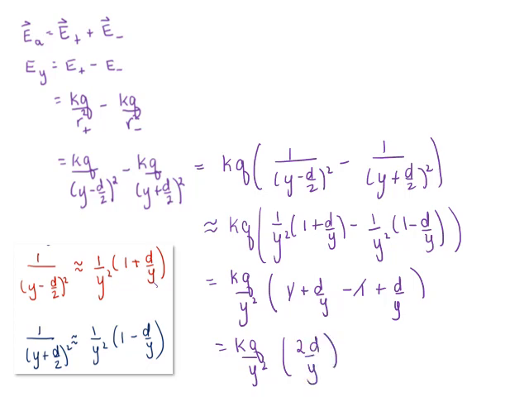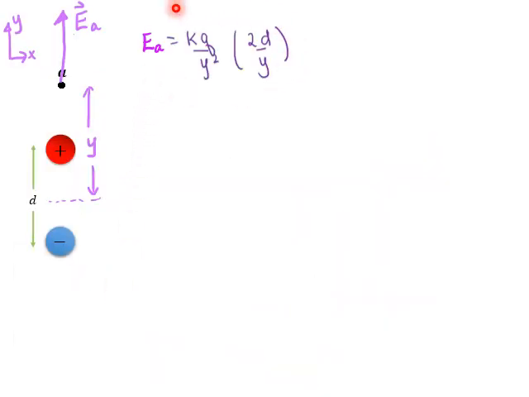We're close to our answer now. We're going to do a next step of a new definition. So I've written down the expression we just found, and I also simplified our diagram. We've got our plus and our minus charges here. Point A was a distance y away from the midpoint, and our electric field vector pointed straight up. That's because the electric field due to the positive charge was up and big. The electric field due to the negative charge was down and small, so the net vector pointed up.